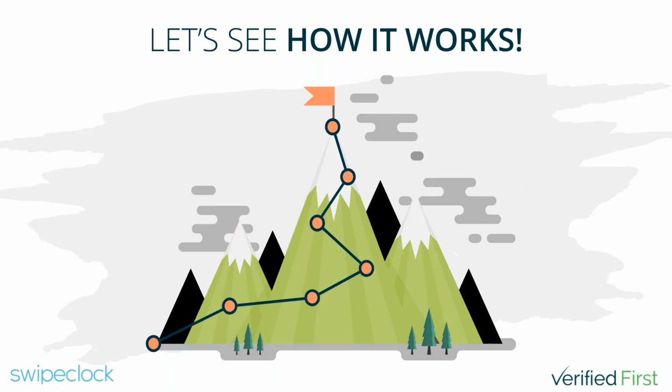Now let's go ahead and change gears a little bit more. I'm sure you've all been waiting. All right, well, what does it actually look like, right? How easy and intuitive is it actually to use within ApplicantStack's platform? So I'm going to transition and actually show you a live demonstration of what that looks like today. So I'll go ahead and transition my screen over here and make sure everyone can see.